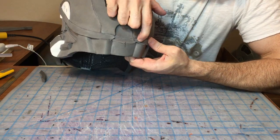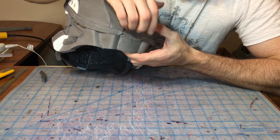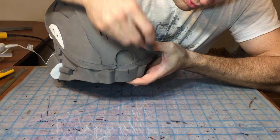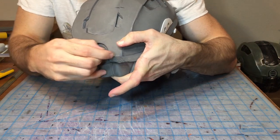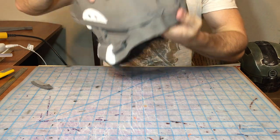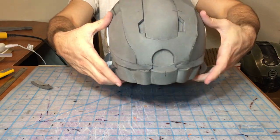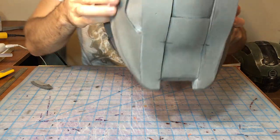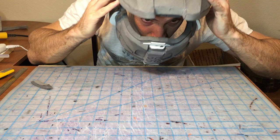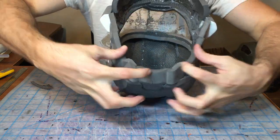Same thing on this side here — just going to pull it up a little ways. Press down so you've got this firm little seam there. Dot some glue along it — smooth the glue in. Just a couple little dots. Now you're going to have a couple little pinholes where light's going to get through — again, hot glue from the inside to fill those in. Our shape now — we should be able to get this on our head right now. You can kind of see the back there. Right about there you're already going to start to feel where it's going to sit on your head. It's imperative that you make these folds just the way it is there, otherwise it's not going to hug your neck properly.